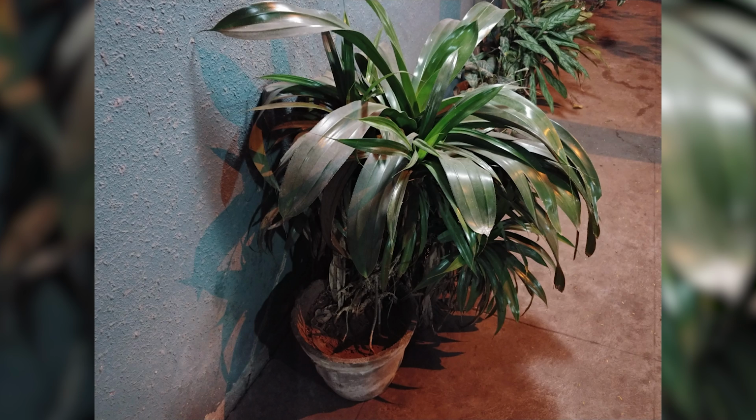The shutter speed does go down to 1/10th of a second, leading to moderately bright images. They have minimal noise and good colors.